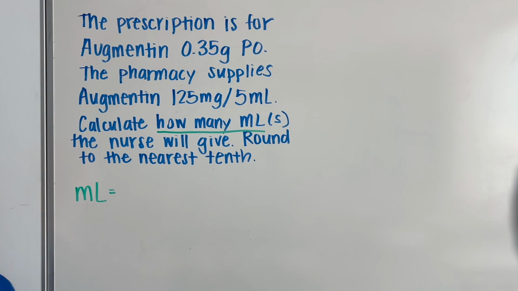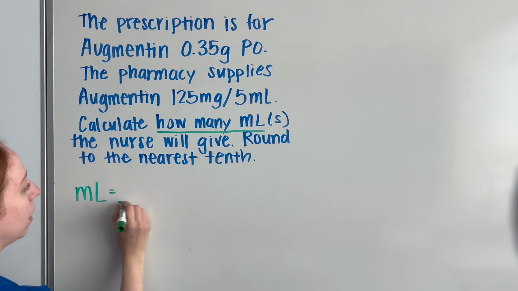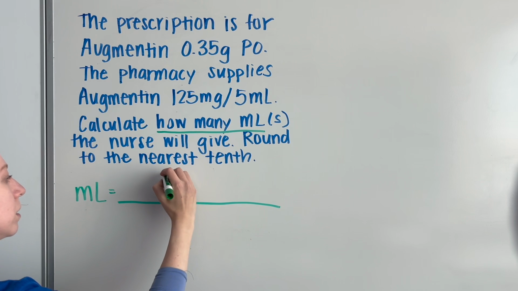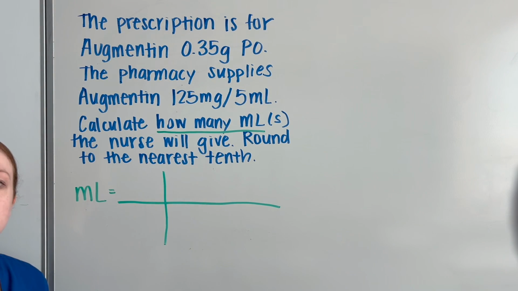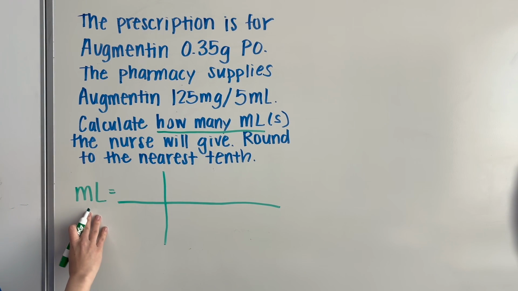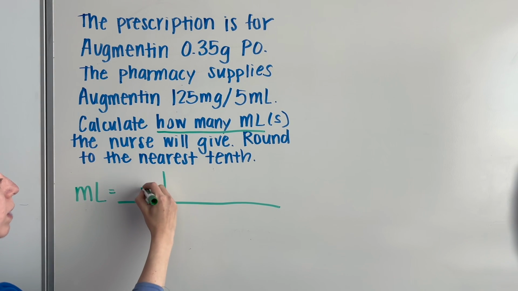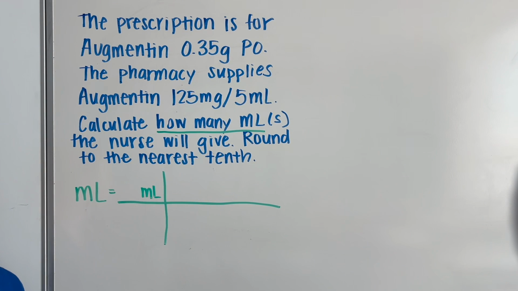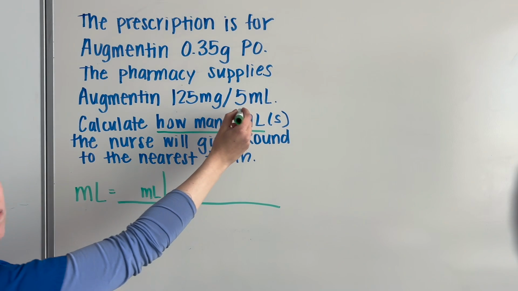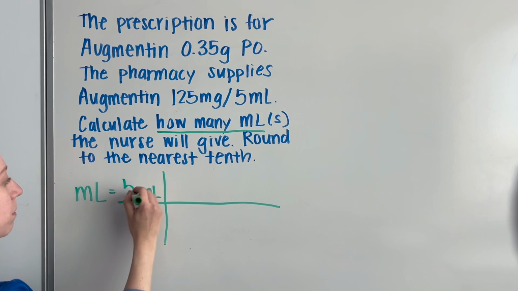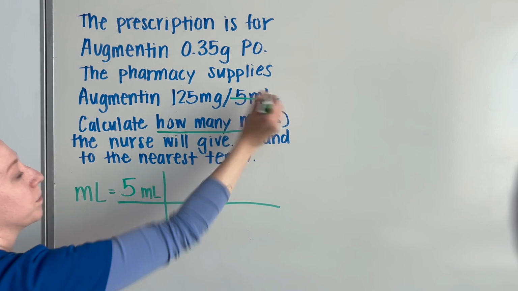I'm going to go ahead and write that as my first step. And I'm going to start drawing my first box. One of our rules with dimensional analysis is whatever we're solving for, that unit has to go in your very first box. So I know right here I'm going to need milliliter. So I'm looking back at my problem to find where I have ml, and I see it right here with 5. So I'm going to fill that in right here.